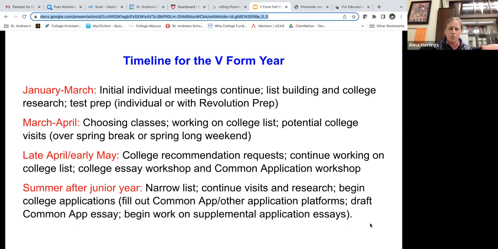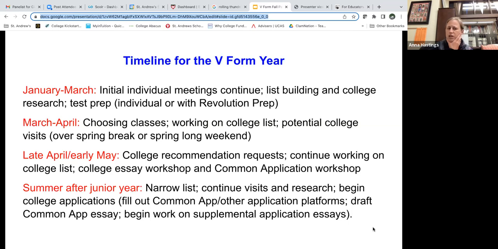Just so you know, we recommend that students have 2 letters of recommendation from teachers within the junior year. We pretty firmly recommend that one is from a teacher in the humanities, English or history, or perhaps religious studies, who can comment on how they write. And then the other one often comes from a quantitative teacher, math or science, but sometimes if the student is particularly humanities oriented or really strong in a language other than English, they choose one of those subjects instead. We also write a letter of recommendation, of course, as their counselor in the fall.